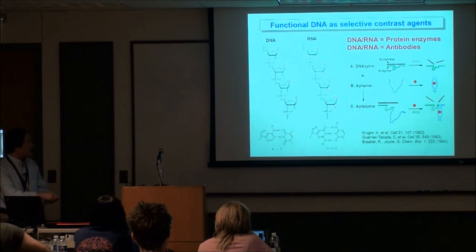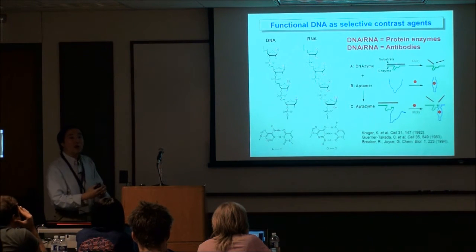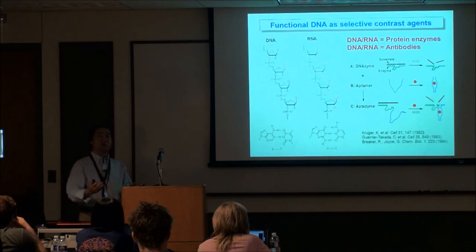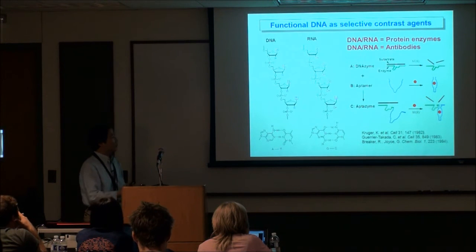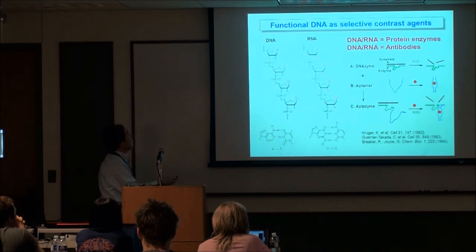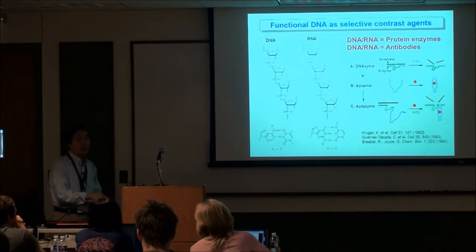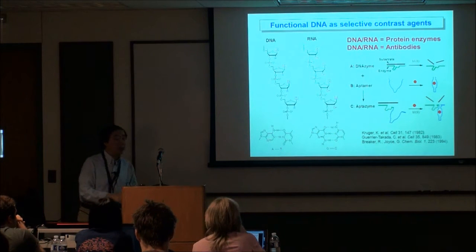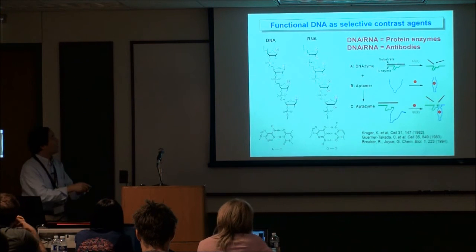But in the early 1990s, discoveries by two different groups showed that RNA is no longer just a genetic information transfer material. It can actually be an enzyme, called ribozymes. Most of you already know that it won the Nobel Prize. Basically, they can have enzymatic functions just like protein enzymes. But in 1994, Breaker and Joyce demonstrated that DNA, just like RNA and proteins, can be an enzyme too.